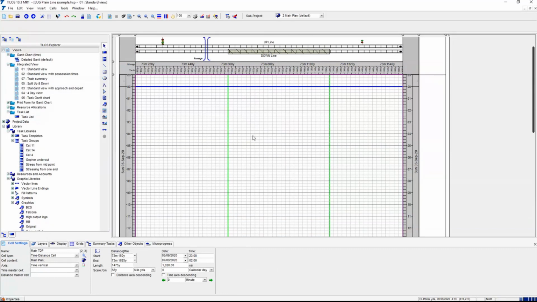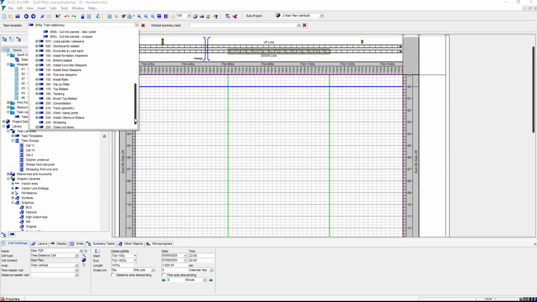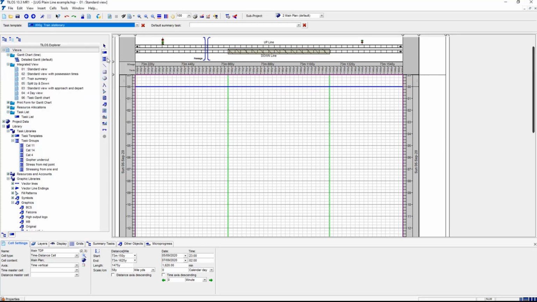And then we want to create the activities, and I do not want to create them one at a time, which I can do because I've got this huge library of standard production rates. But there's another way, and I mentioned right at the beginning, not only have we got task templates, we've got something called task groups, and these are fragnets of standard ways of doing things, and you can edit them.